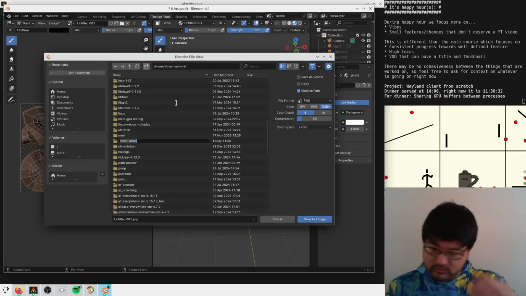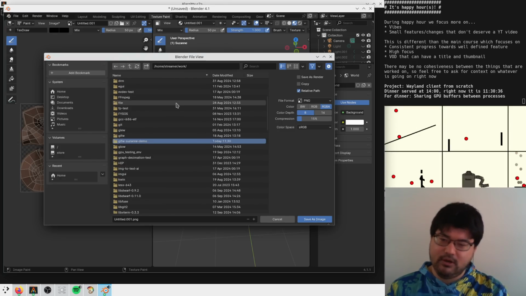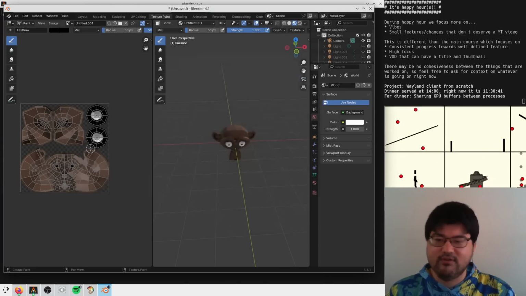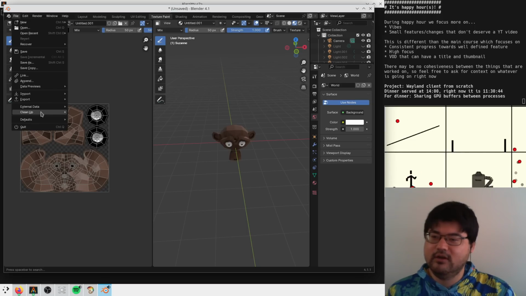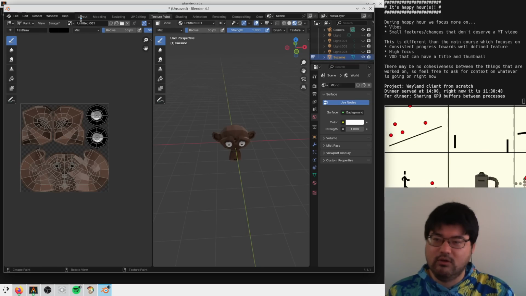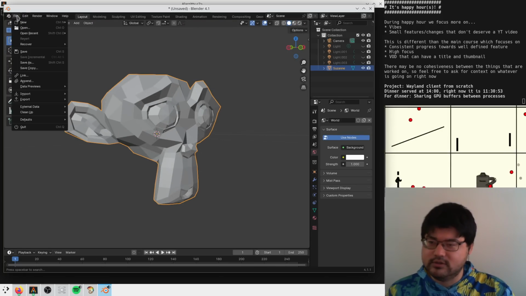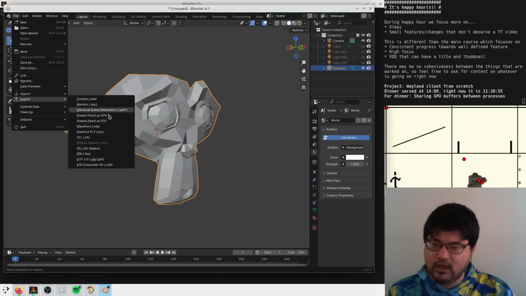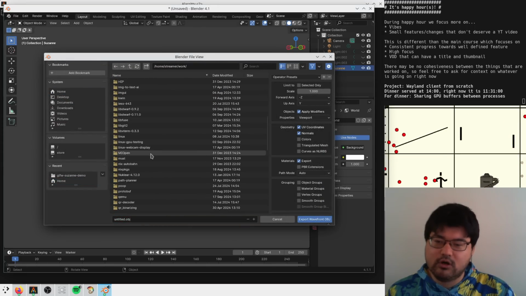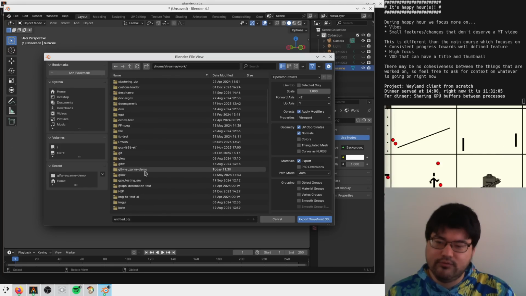Let's make a new folder for a GLFW Suzanne demo or something. I think Suzanne is the name of the monkey, if I remember correctly. Otherwise, I've just given her a name, and that's kind of messed up. Then we want to export our Suzanne. Oh, don't color in. Okay, so let's export an OBJ file, because I think those are really easy to parse. What do I call this? GLFW Suzanne demo.